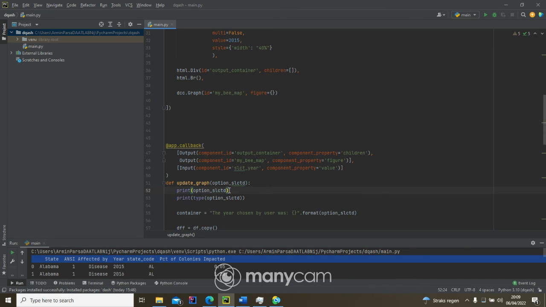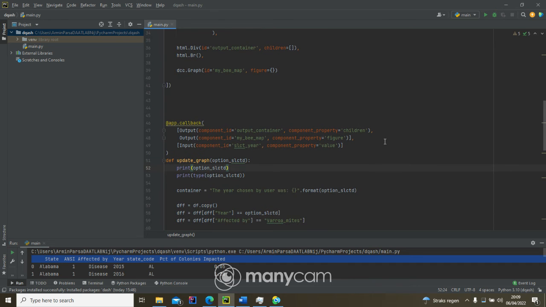Okay, option selected, just option selected. It accepts something. It doesn't matter. You can name it what you want here. And this option selected is coming as input, and that's for sure the selection here.